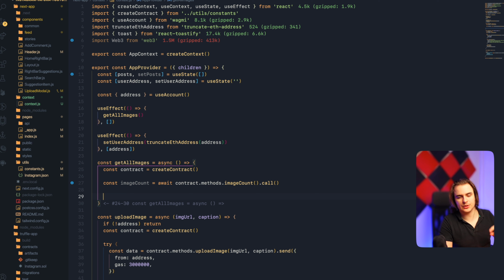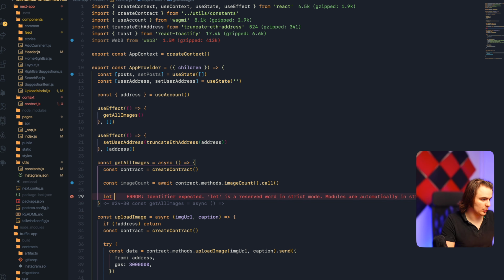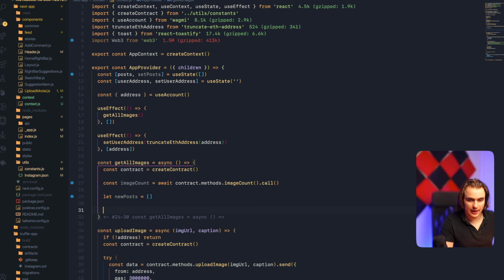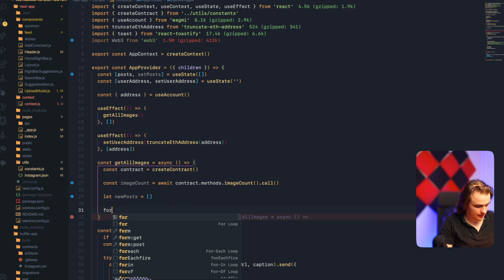Now what we're going to do is, whenever we fetch images one by one, we're going to store them and push them into a temporary array that we're just going to have while we're here, and then we're going to save that temporary array into our useState. So how that's going to go is we already have the image count, and now we already have the temporary array. So now it's time to actually get started looping.